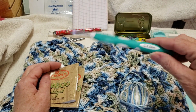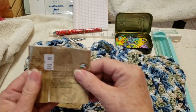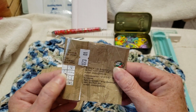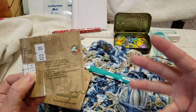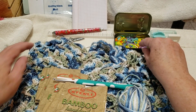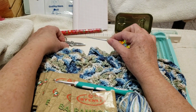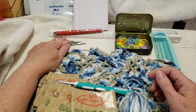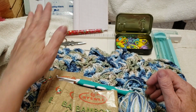I used a 4.5 millimeter hook. I'm not sure if it suggests the hook. It suggests a 3 to a 3.5 hook. I went up to a 4.5 to make it more lacy. You will need some stitch markers. You'll need a darning needle to weave in your ends. You'll need scissors to cut off your ends, and you may possibly need a pen and some paper to take notes.